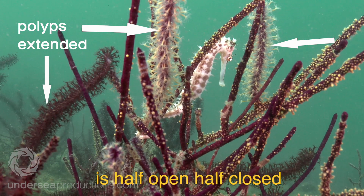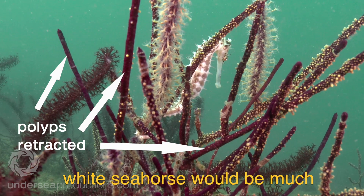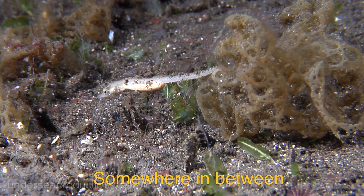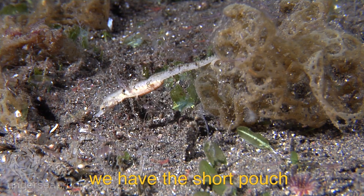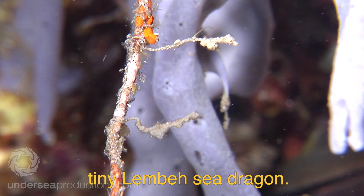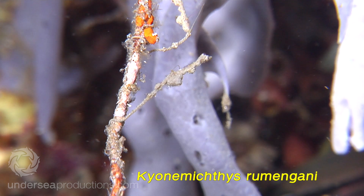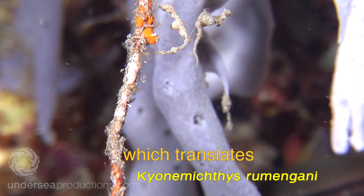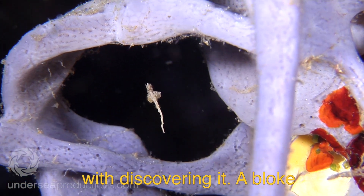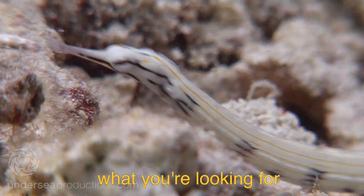This soft coral is half open, half closed, so you can see how their appearance can vary. This white seahorse would be much happier if all those white polyps were out feeding. Somewhere in between the pipefish and seahorses we have the short-pouch pygmy pipe horse, and topping off the weirdness, my personal favorite: the tiny Lenbei sea dragon. I prefer its proper name Kyonanichthys Rumengani, which translates to 'swollen thread fish' and gives a shout-out to the Indonesian dive guide credited with discovering it — a bloke by the name of Rumengan.